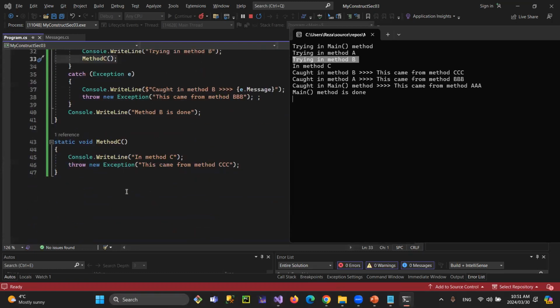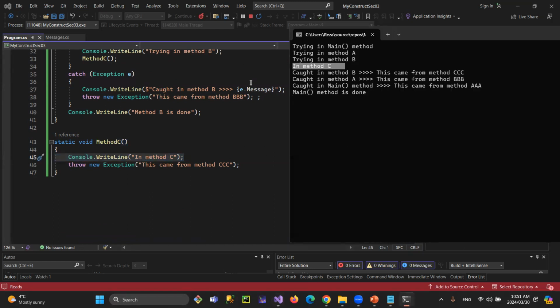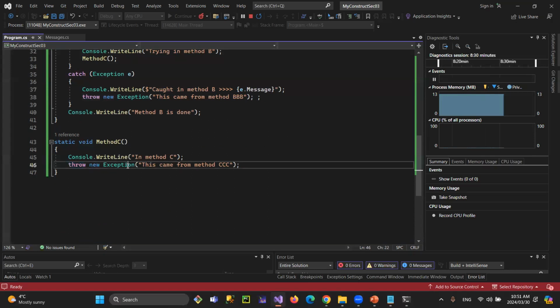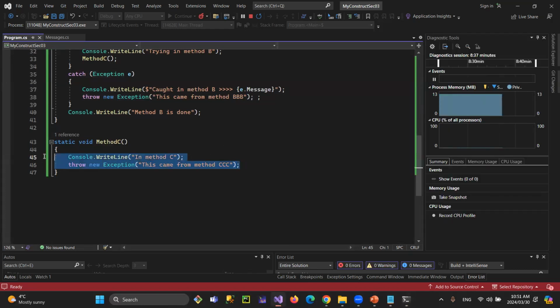Look at this part. Method C is going to be called, and it says that in method C, and intentionally I throw one exception. Intentionally, I say throw new exception and say that this came from method C. But what is going to happen, guys? This bag was method C's bag. I put something here inside it.